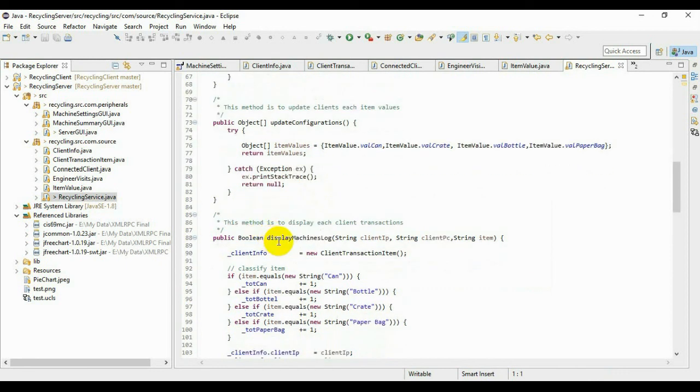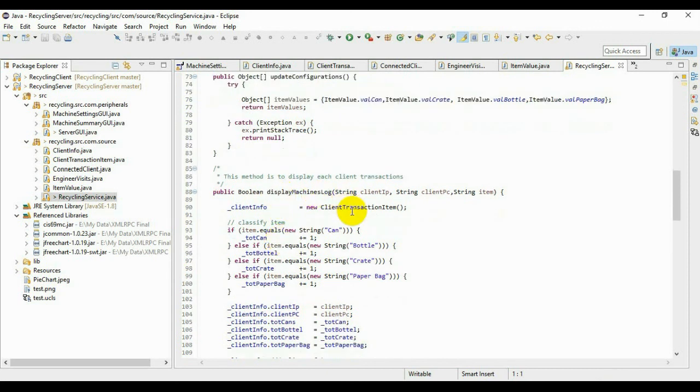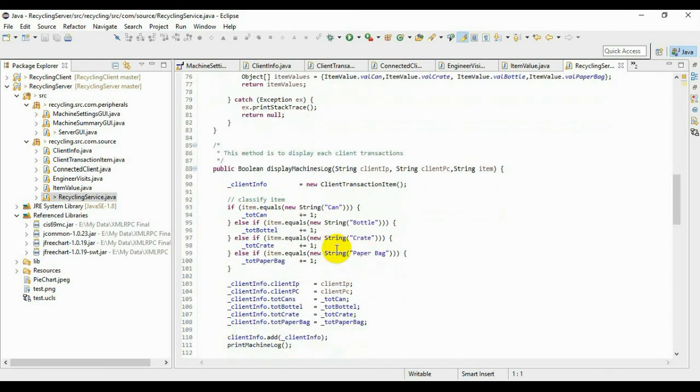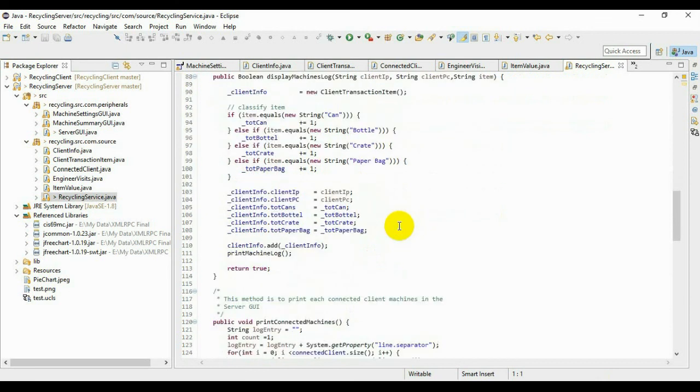This display machine log method is used to display each client transaction item. Once a client adds an item, it will display on the server side using this method. It will classify each item and calculate the totals.